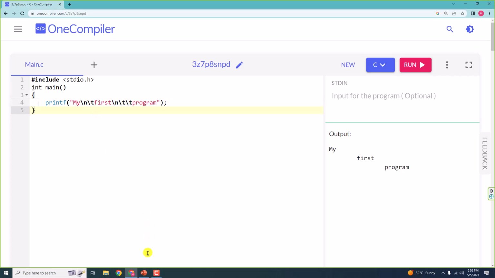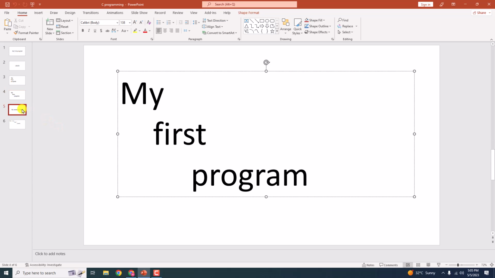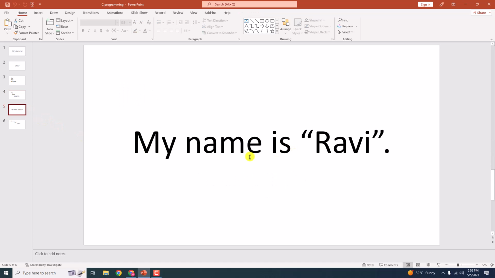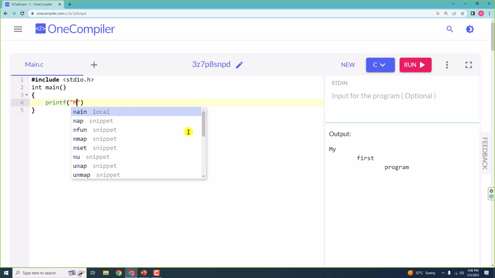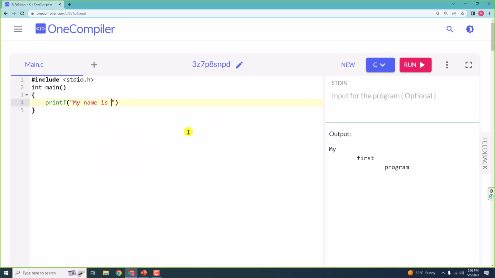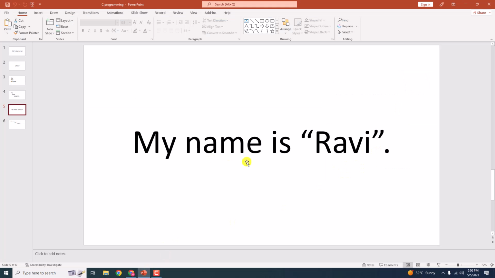Alright. Yes. Now proceeding further, I want to print this out. I want "my name is Ravi" as output, and Ravi must be in double quotes. Okay. Yes. So let us do that. Let me delete this. So printf, and inside brackets and inside quotes I will say my name is Ravi. Okay. I will end this using a semicolon. Now when I run it, I get my name is Ravi, which is the output that I wanted.